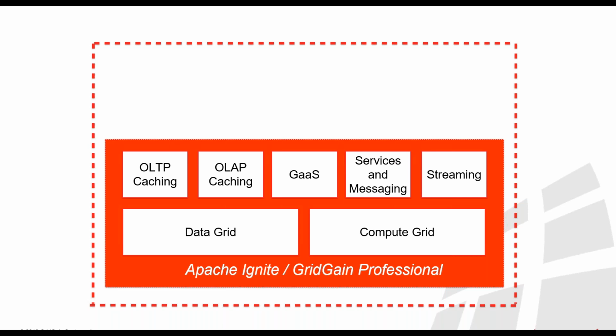We have a number of clients, including Spearbank, that are deploying this on thousands of servers, wrapping a lightweight API layer and allowing all their application developers to do all their work in memory and only have a single platform to manage. Apache Ignite supports all the modern streaming applications, including Kafka. There's not a day that goes by that I don't talk to somebody about how Kafka works with Ignite. But that includes RabbitMQ, RocketMQ. We also even have our own streaming APIs if you don't necessarily need to use those additional products. But these will all work off of the data grid in order to create an incredibly powerful in-memory distributed cache for your application.